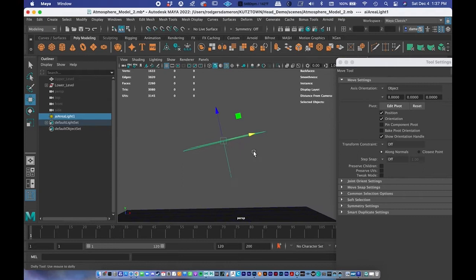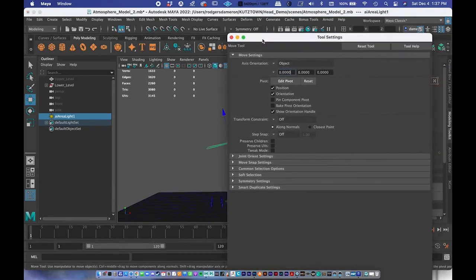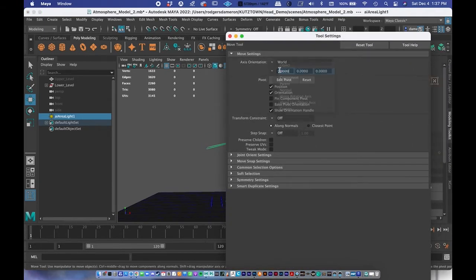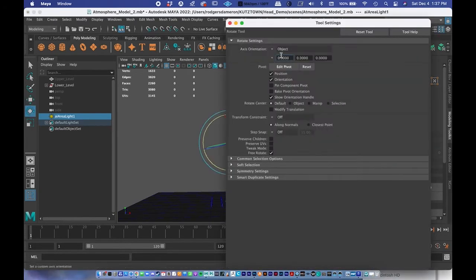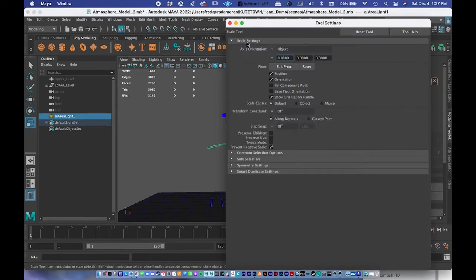So when it comes to positioning lights, I find it a little bit easier to position in the world mode. These settings between world and object exist for the move tool, and it works for the rotate tool and the scale tool as well. When you double click them, you can find this setting up here.